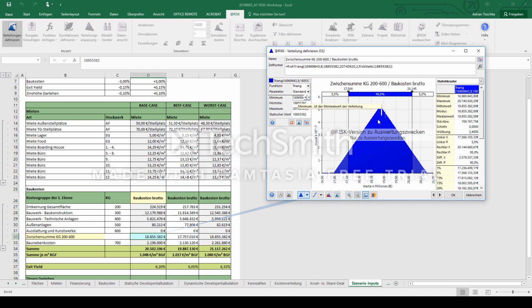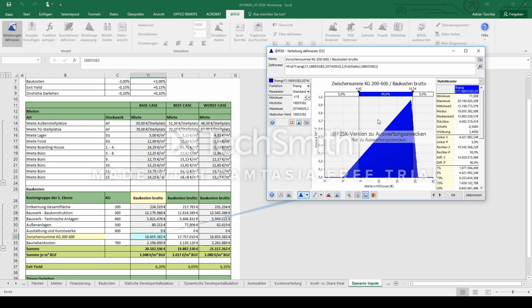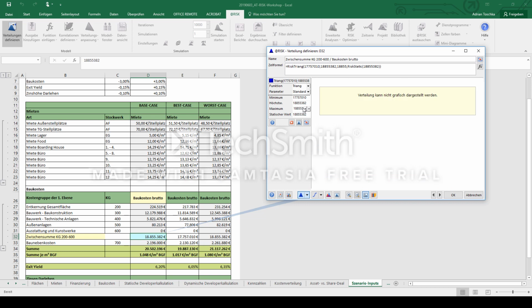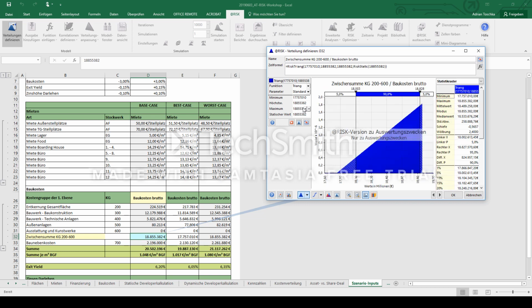So I have the minimum, and that's 17,757. Then the maximum value, that's the worst case, when my construction costs are very high. No, it doesn't look like this.